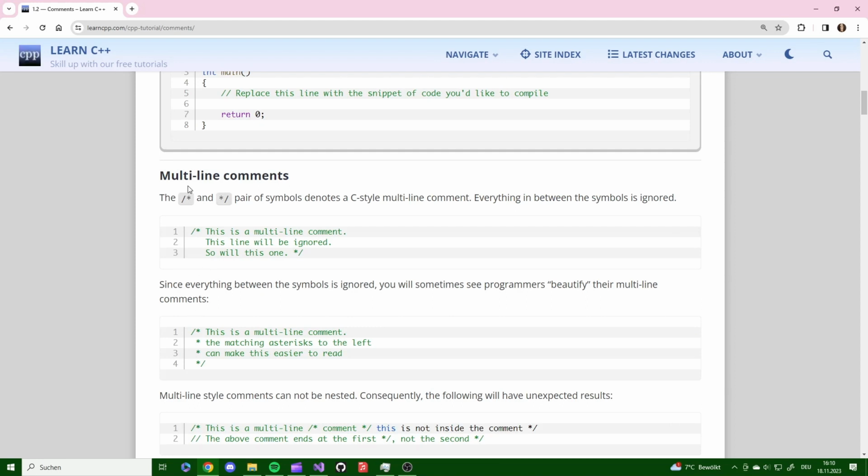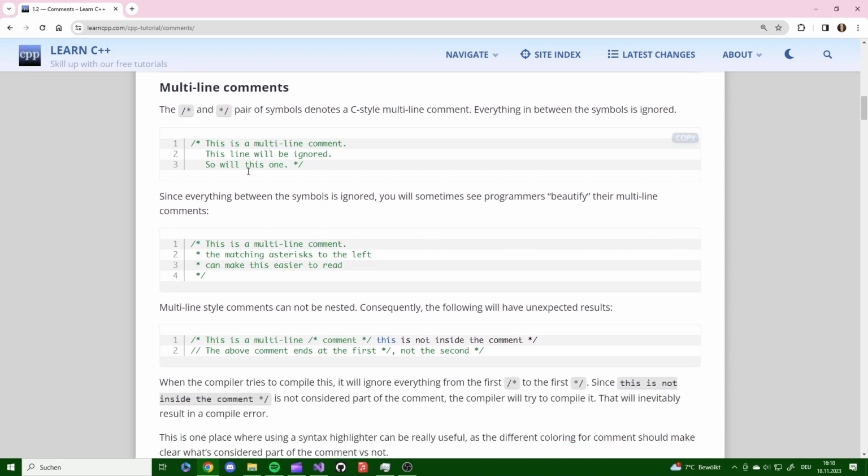And now multi-line comments. The slash and star, and star and slash pair of symbols denotes a C-style multi-line comment. Everything in between the symbols is ignored. So like this example here, you have to make one at the start, one at the end, and until you have made an end, it will be a comment.